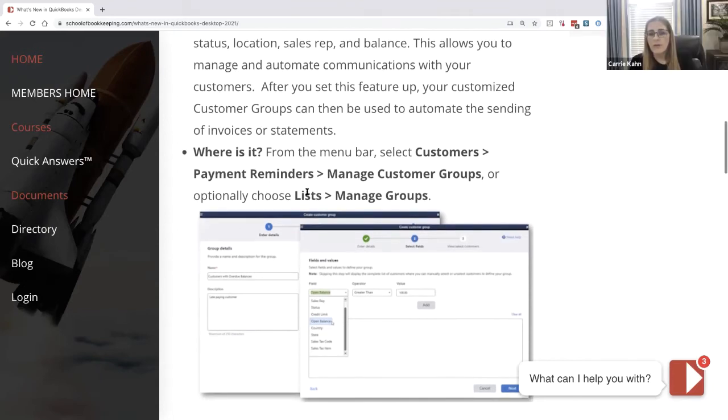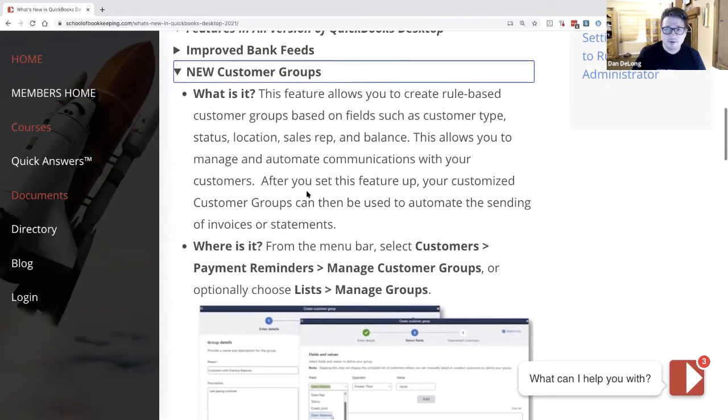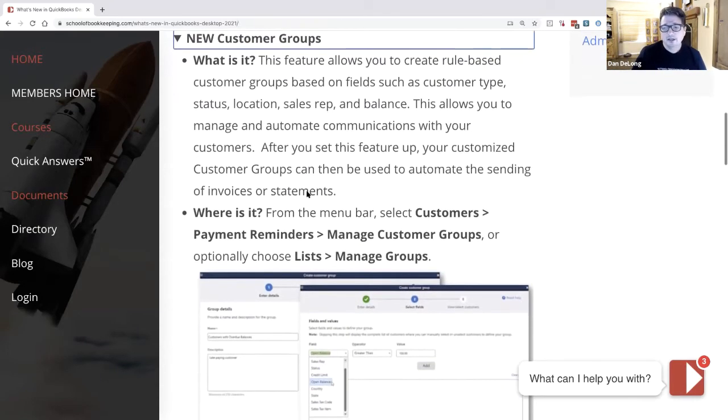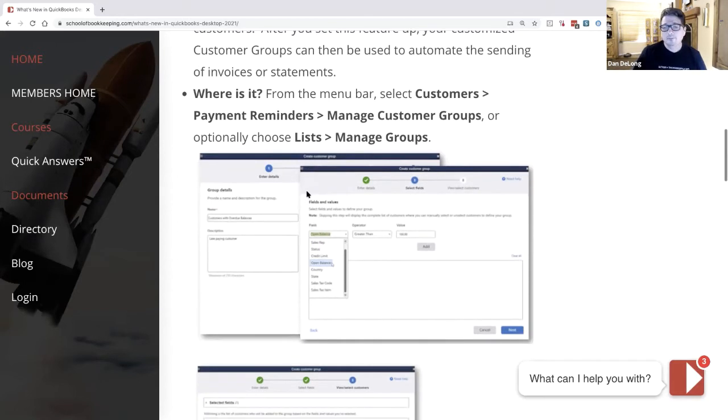Retail and wholesale is an example, if you have different needs. And there are a lot of features that tie into being able to create groups. With Desktop Pro and Premier, you have the ability to create customer groups. With Enterprise, you have the additional option of vendor groups as well.